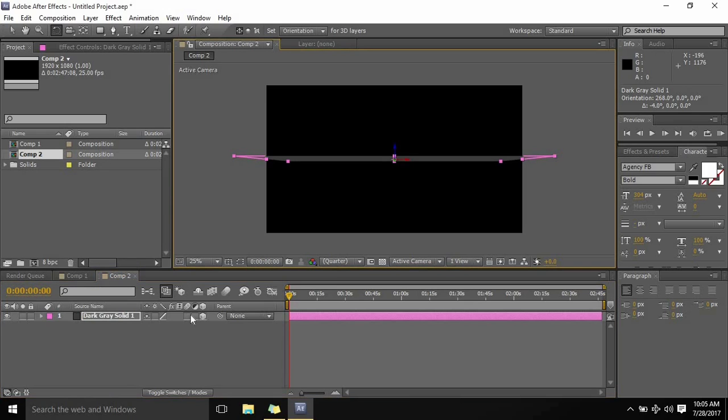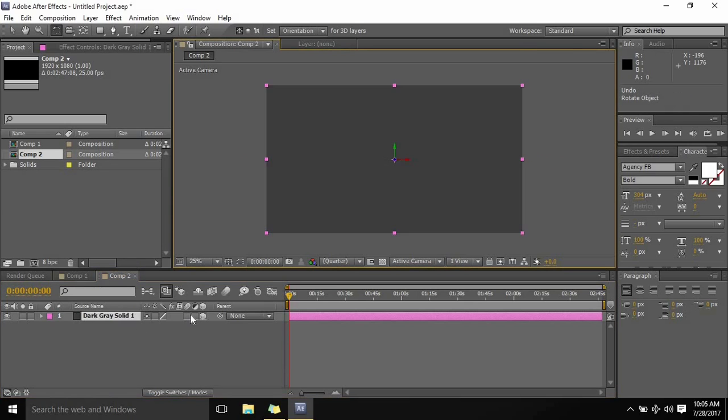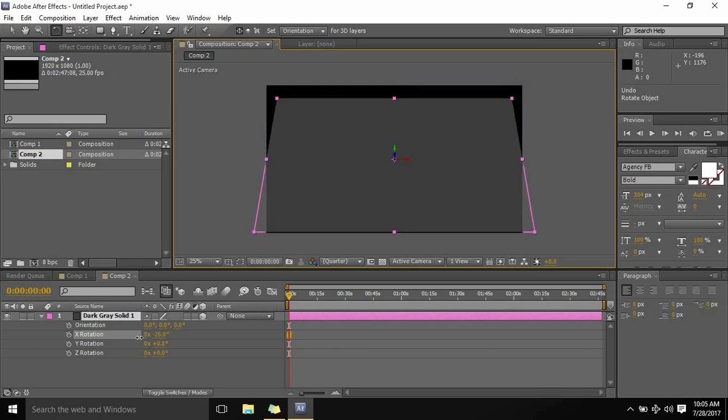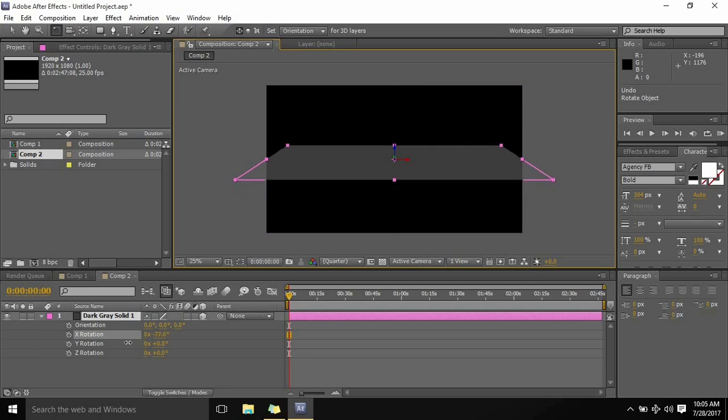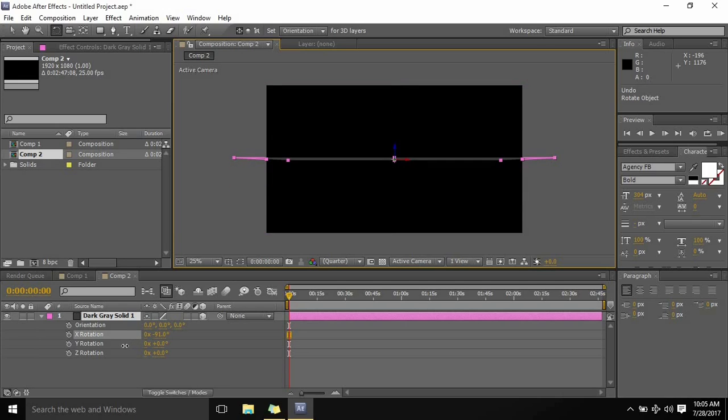Another way you can do that is, instead of using your rotation tool, you can click on your solid and press R. Okay, where are we rotating? We're rotating on the x-axis, so you can just rotate around. I want it at 90, I want it flat, so I can put my text on it. So 90 bit. Alright, so let me move it down a bit.